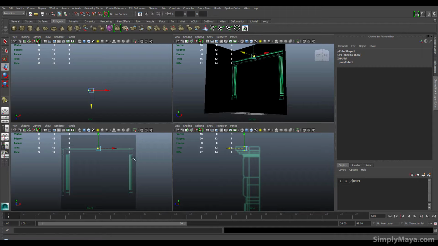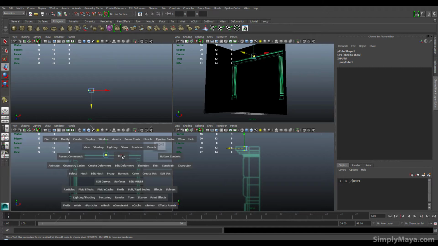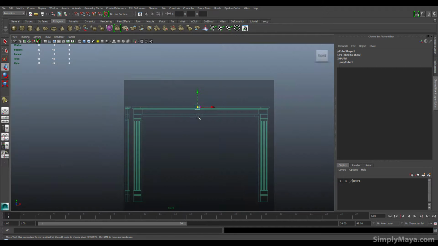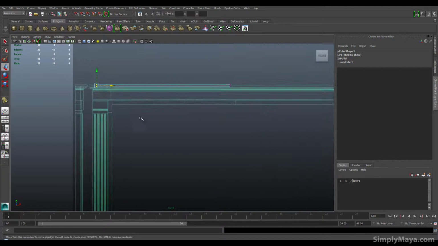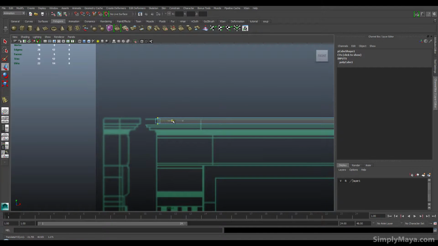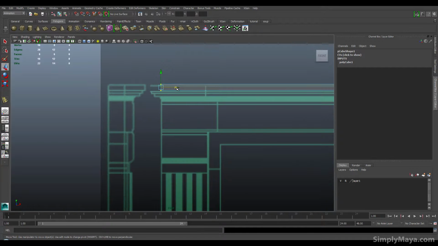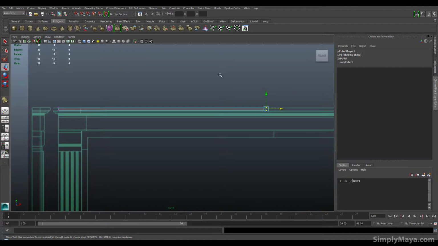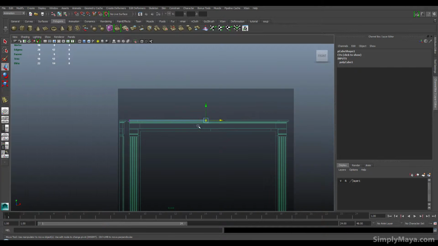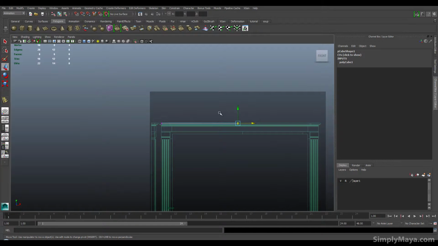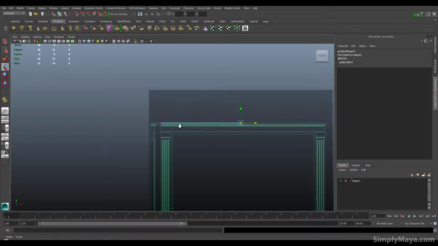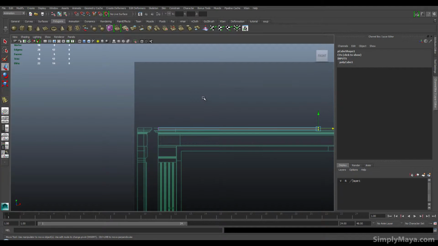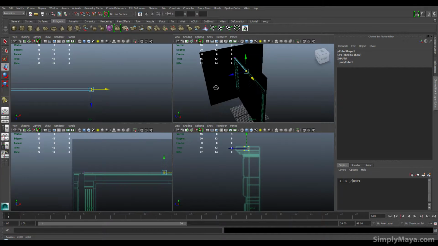Okay, and the first thing we're going to do is extrude downwards, but we need to line up this side as well. Okay, so let's just pull in here, and because this is the main line of the doorway, that's where I'm going to start from. We'll extrude these out later. Okay, I'm going to select these points and just make sure they're at 0 in X. That will be the dead center. So when I mirror this across, because I'm not going to model both halves of the doorway, of course, I have done sometimes, but in this instance I'm just going to model half. Okay, so that gives us our basic starting point.